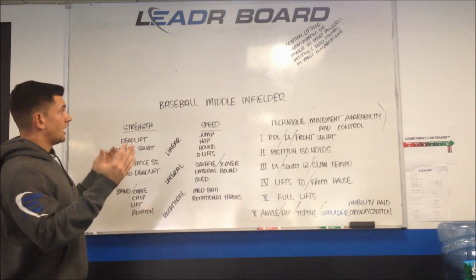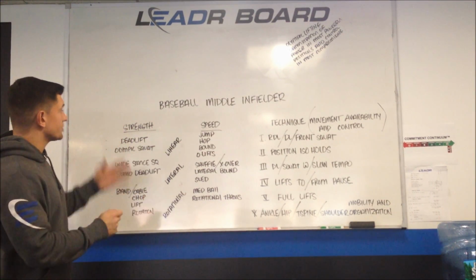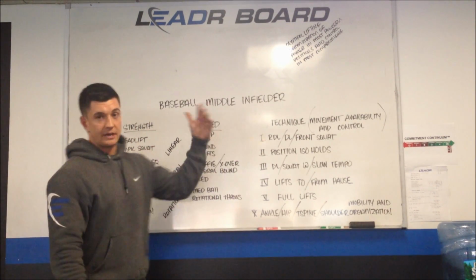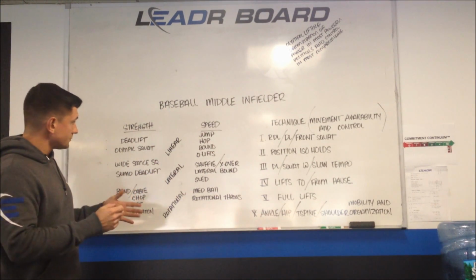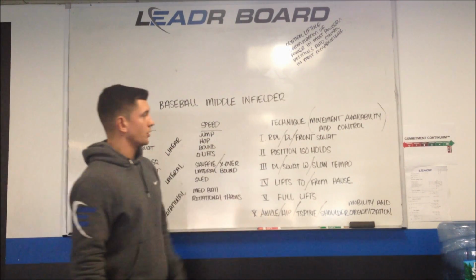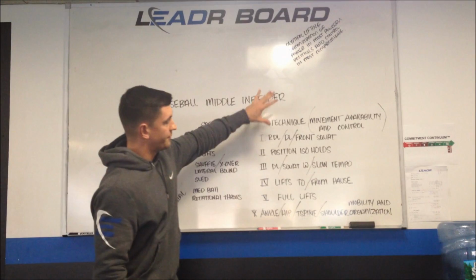And then based on your athlete's goal, based on the time of their training, you should be able to pick the exercises that fit that goal. Obviously, you're not going to use everything. You're going to identify what the current goal is. If it's strength, if it's speed, you're going to be pulling more exercises from each individual category. If they're a beginner lifter, you're going to start using a lot of different exercises from this category.